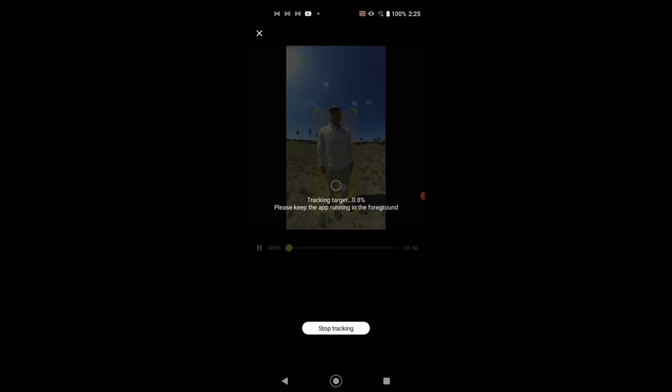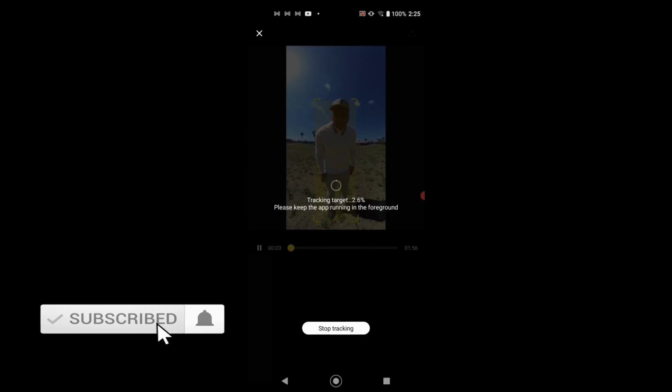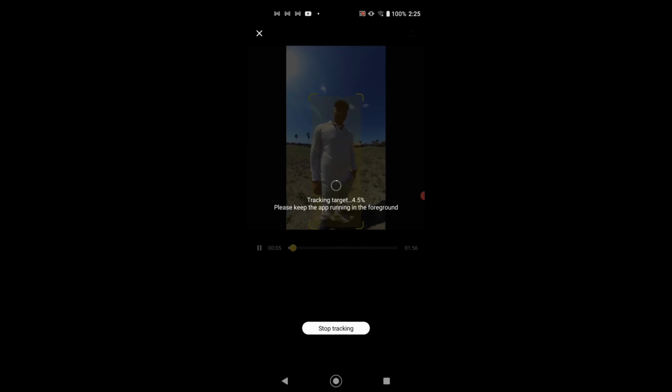And you will see a yellow box around your subject. And it will give you a percentage countdown up to 100% telling you how far along the process it is. Once it gets to 100%, you should have a 15-second video of your clone. This is going to take a little while, so I'm going to speed through this process, and when we get to the end of this, I will circle back with you so we can complete the process of adding music.